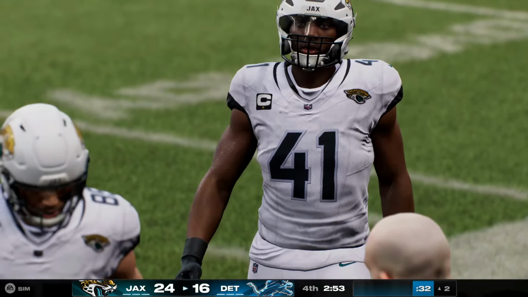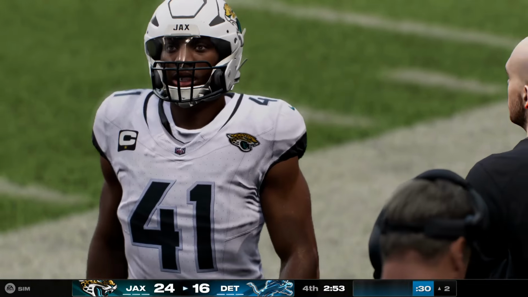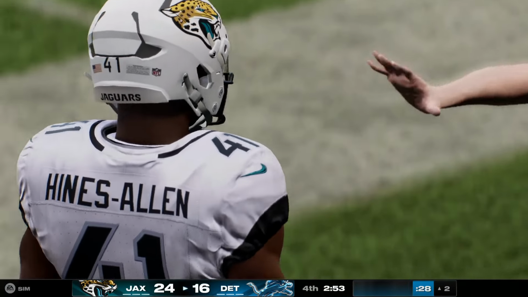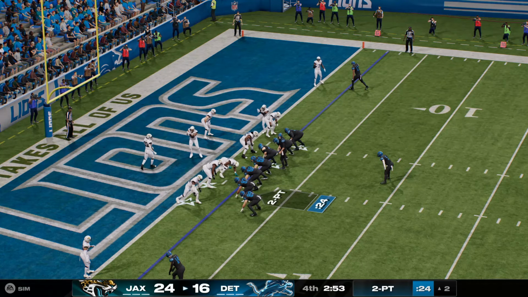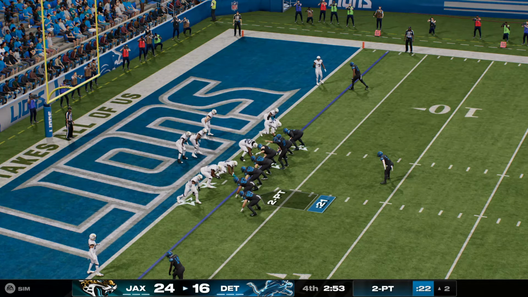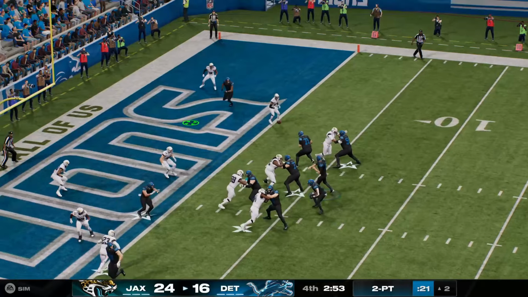After you get the pass interference call, you've got a defense that's discombobulated a little bit, right? They're protesting the call, upset about what happened. Go right at them. Run the football, and the defense acquiesces, and the ball ends up in the end zone.